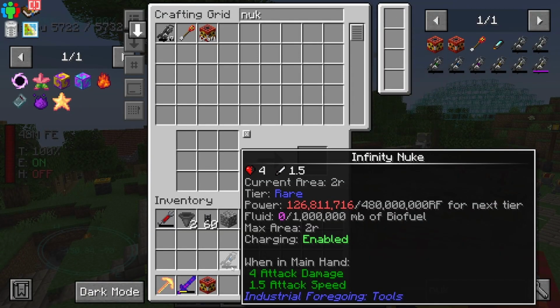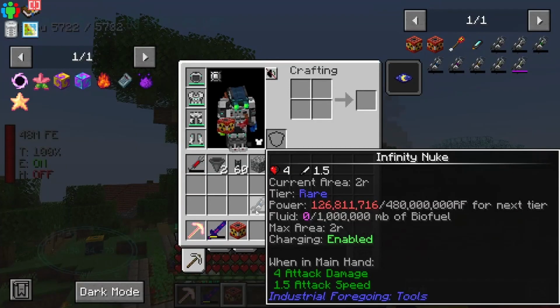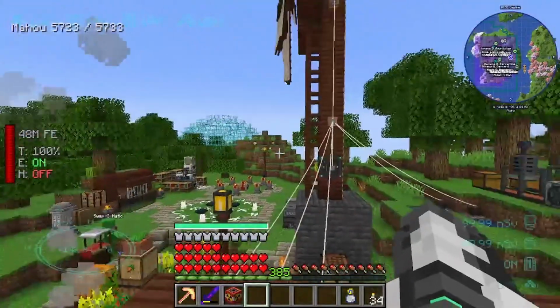I accidentally put one of these in my inventory, which charged it up. I'm not sure if that's going to be a good idea. I might have to make a fresh one, but it's fine. Easy enough to make. But I'm going to call that for today's episode.